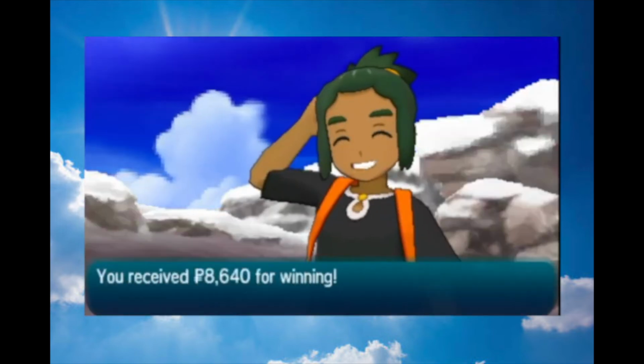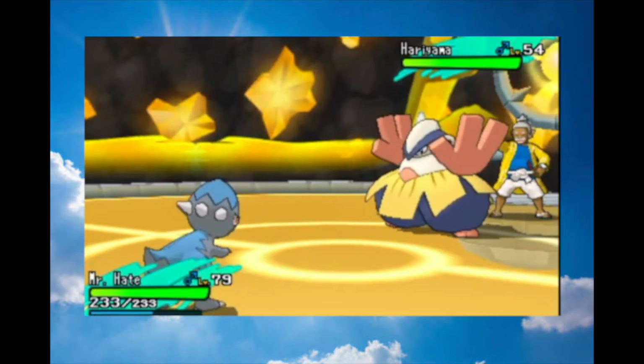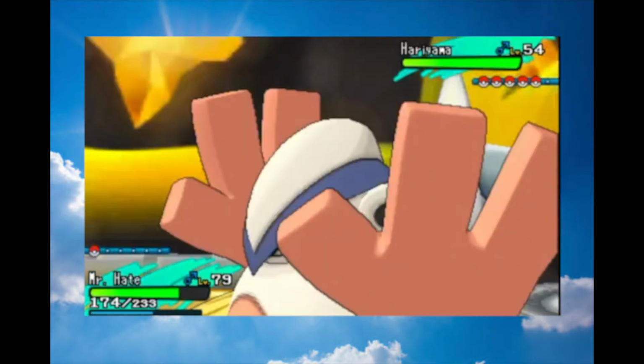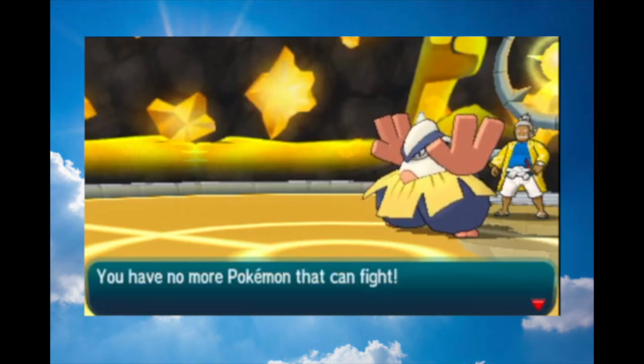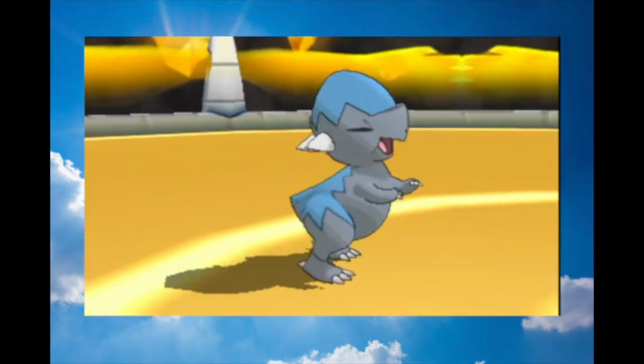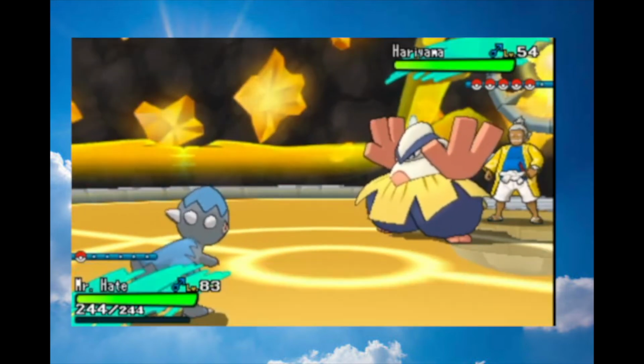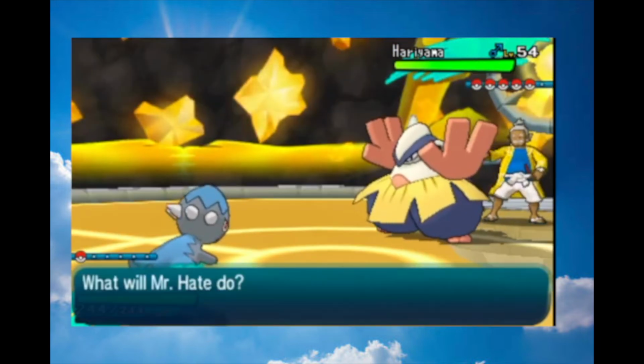Now, it's time for the league. I decide to start with Hala first, because he's the last time I need Zen Headbutt, I think. But I realize Close Combat takes Mr. Hate out, so I can't set up. Crabominable isn't even taken out with the Zen Headbutt when I do make it past Hariyama, so I've got to level up. I wind up getting to level 83 because 81 isn't giving me enough of an attack boost.